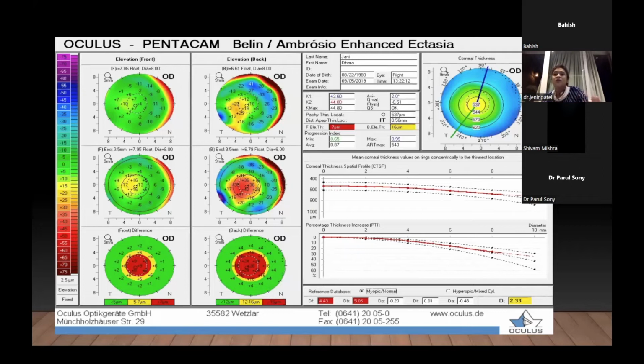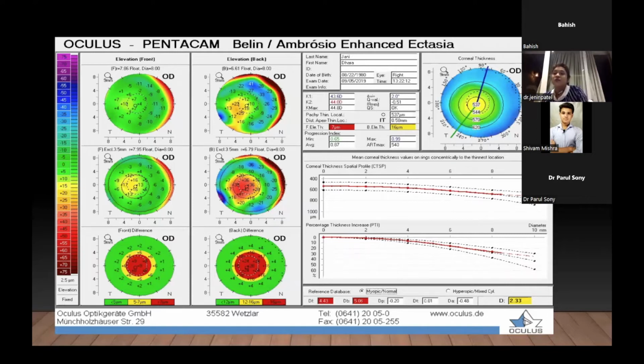So we are only doing this to rule out corneas at risk of an ectasia in the future with refractive surgery, and you want to rule out a normal cornea from an abnormal or a suspicious cornea. So the points that we keep in mind are: possibly this is a suspicious cornea, possibly I must look after this cornea, possibly not go in for a refractive surgery, or I go in for a refractive surgery with a backup plan of being safe.